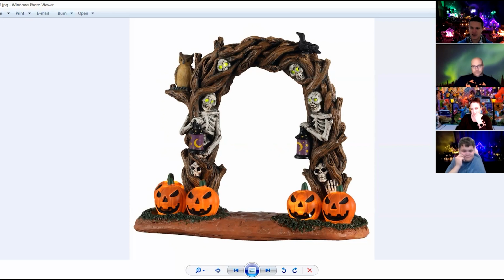This reminds me of the old hedge, the hedgerow that they have with the little eyes. I have it and I've used it in various displays. It's not like a big beacon that flashes, but it's something that is seen, like you can see the lights. It just looks cool. Some ambiance. I dig this one. That's cool that it's lit. I didn't know that.